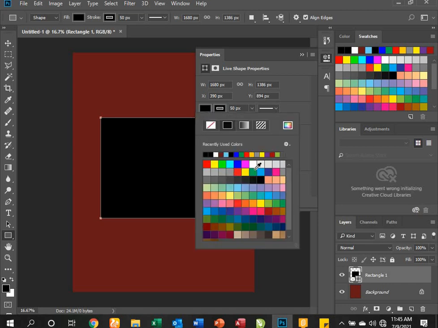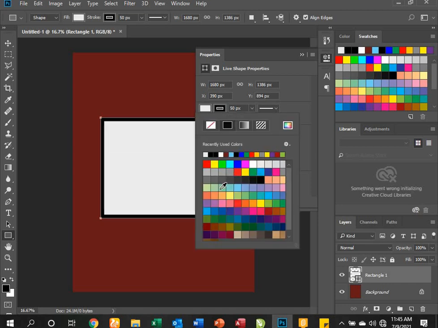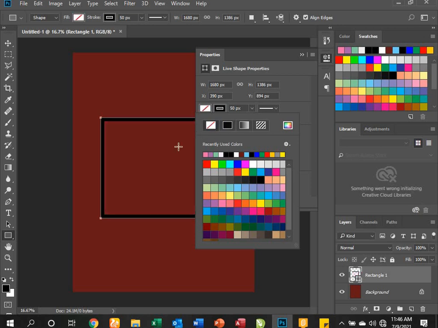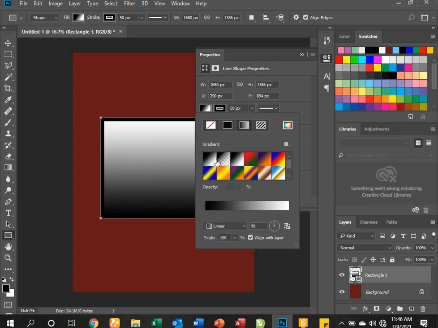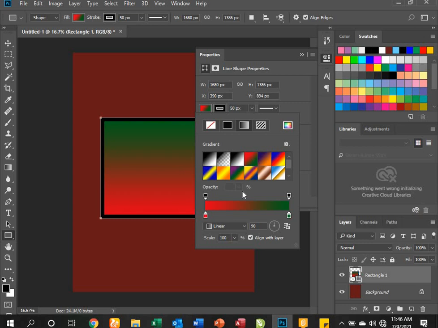So if I want to change this color, then I can click here and then change the color to any color that I want, like this. If I don't want any color inside, then I'll click on the no fill or no color. Then if I want to apply another color like the pattern fill, which is similar to gradient, I can choose the pattern fill like this. This is a pattern fill.